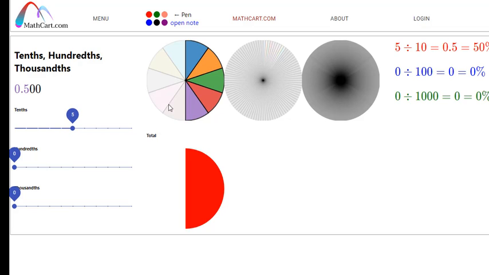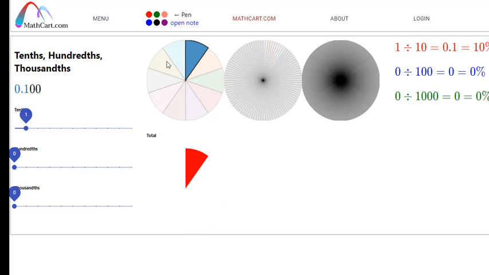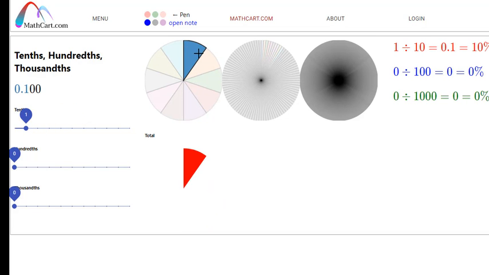But what if I wanted to get between those, like between 5/10 and 6/10? So let's go back to just 1/10. Okay, so 1/10 is this big here, okay? Right. But what if I wanted to get bigger than that? Well, without going all the way, then I can do hundredths. So what I'm going to do is I'm going to take the next section. I'm going to take this section here, and I'm going to divide it into 10 parts, okay? So here I'm going to start dividing that.